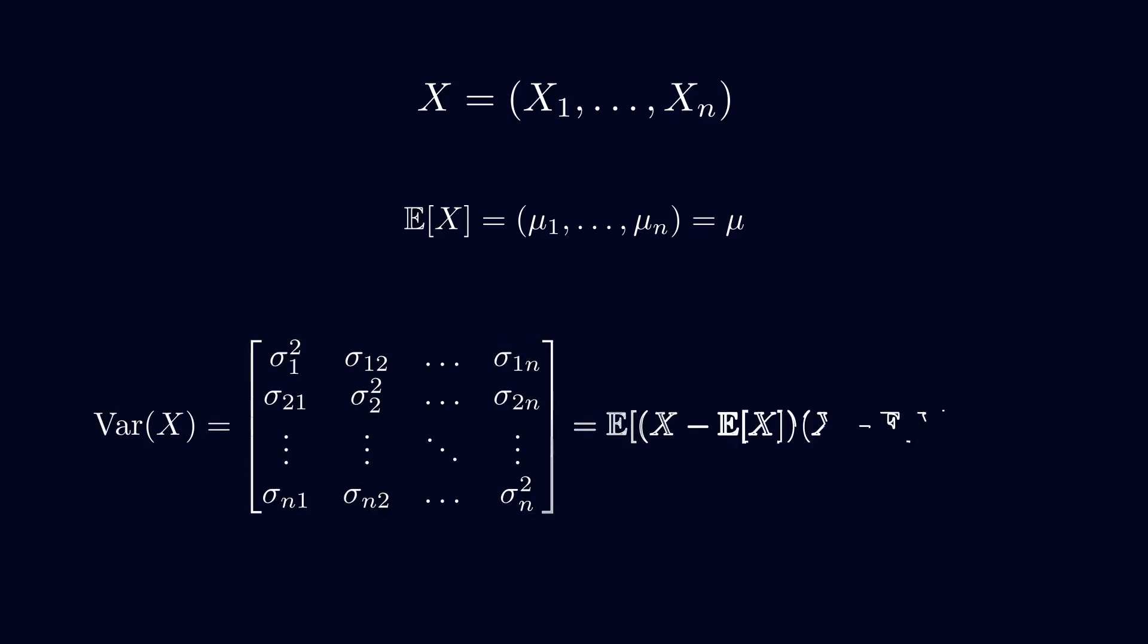Okay, so now that we have seen the characteristic function of a Gaussian random variable, let's move to the multidimensional case with random vectors. This time, instead of just taking a single x, we are going to consider multiple x from x1 to xn. We'll put them together into a vector. Each xi has its own distribution with means mu i and standard deviation sigma i. You can observe the mean that is a vector. However, this time the variance isn't just a single number. It's a matrix known as the variance-covariance matrix denoted by sigma.